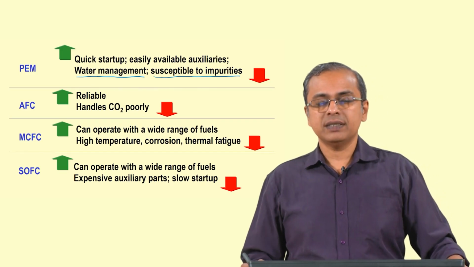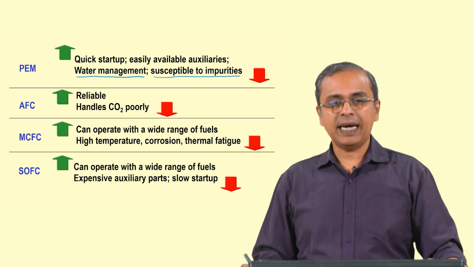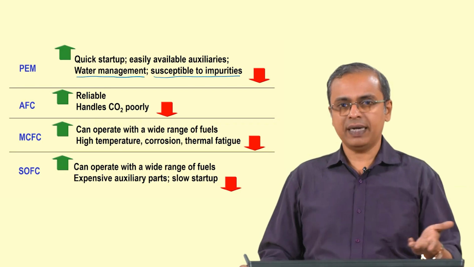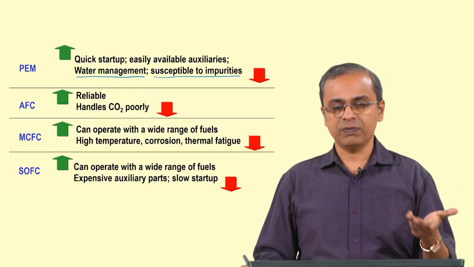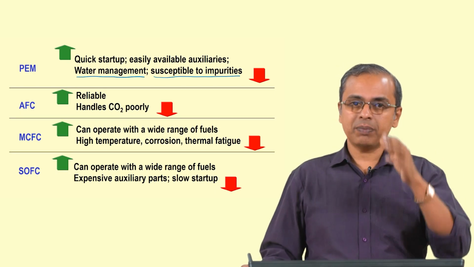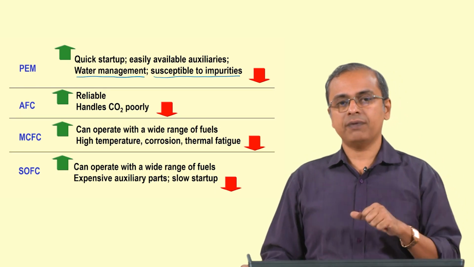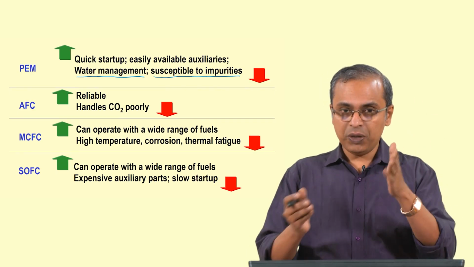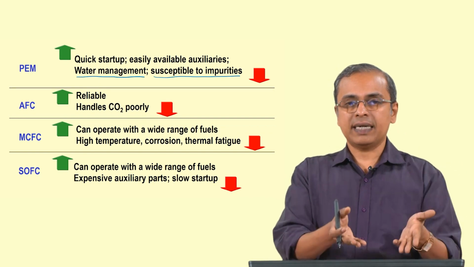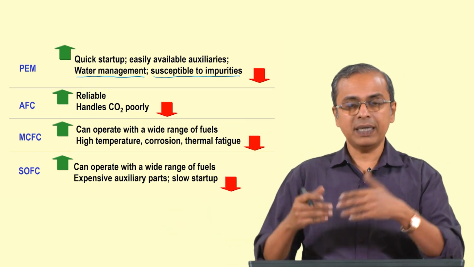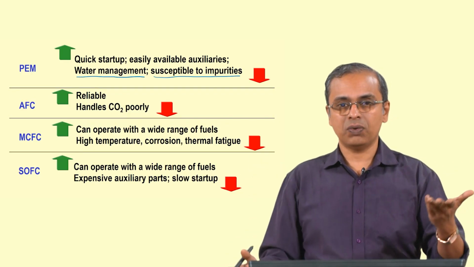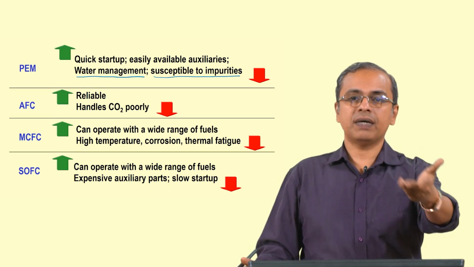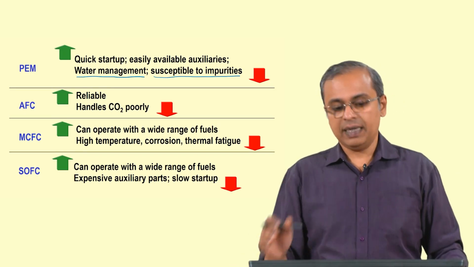We can have alkaline fuel cells, they are very reliable, but they handle carbon dioxide rather poorly, and that is a little bit of a problem because you will have some carbon dioxide even in ambient air. There are always going to be tiny bits of carbon dioxide present in ambient air, and that becomes a problem with the alkaline fuel cell because it reacts with KOH and forms potassium carbonate, and then the KOH which is present in the electrolyte is no longer there. It has reacted with CO2 and formed potassium carbonate, and then the ionic conductivity deteriorates very fast, and it stops working even though you have the right temperature of operation. So therefore it is a problem.